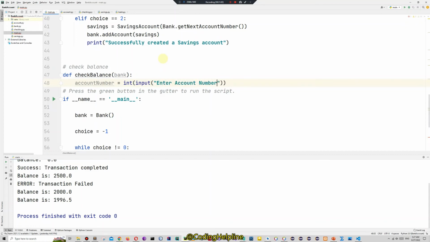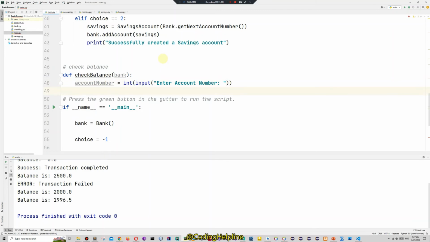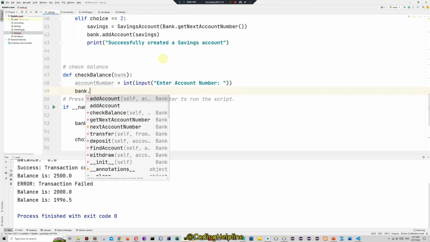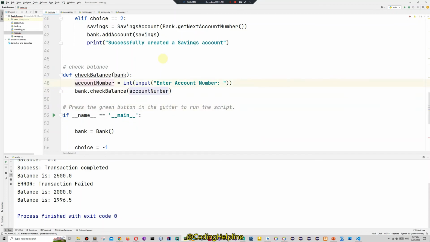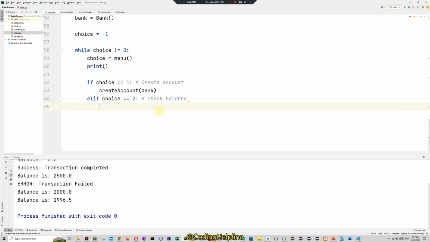Making small functions is a good way of organizing the code instead of putting everything in the main. So bank dot check balance account number, and we simply call this function from this choice, check balance.